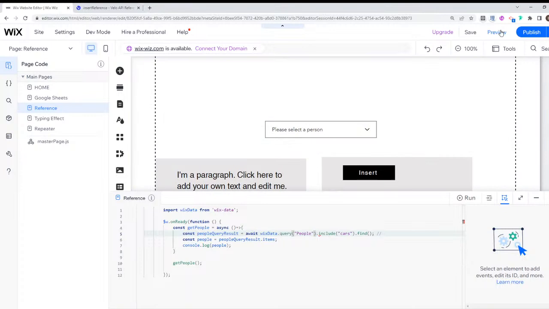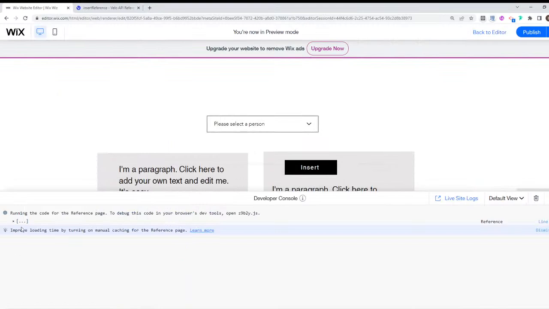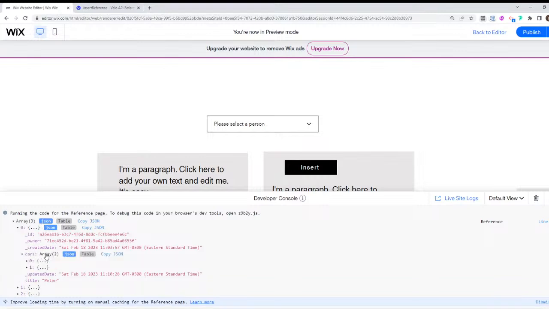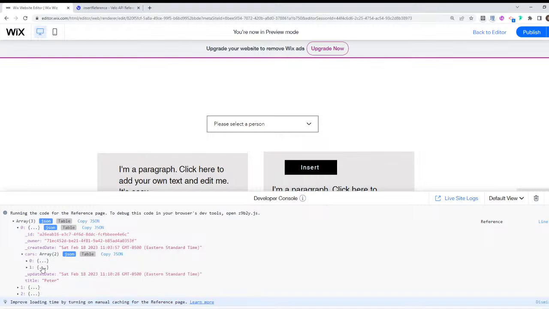and let's preview what that looks like. Then you can see here that I got the cars field back as an array, and we have the cars that are associated with that specific person in the reference field.